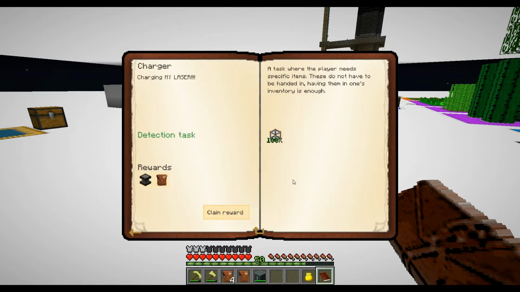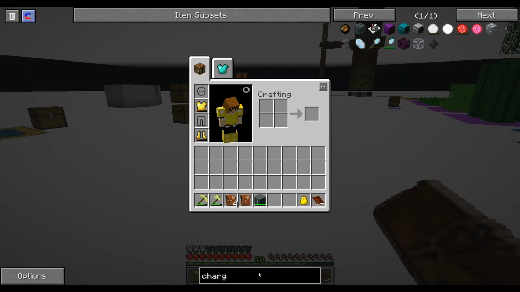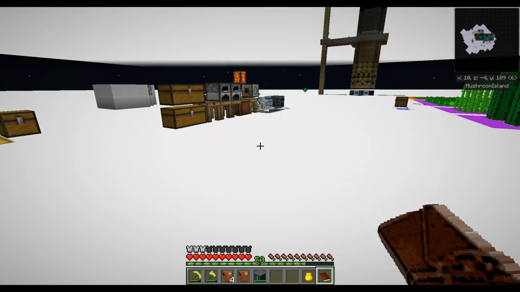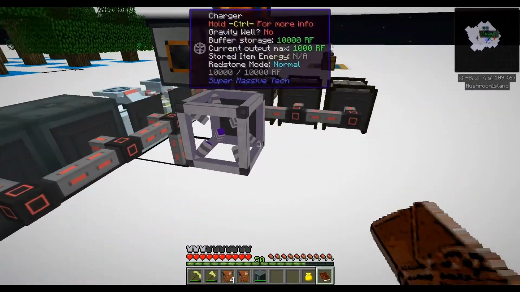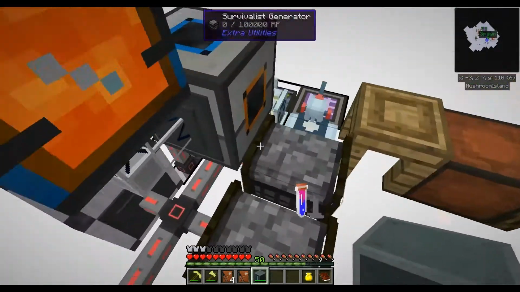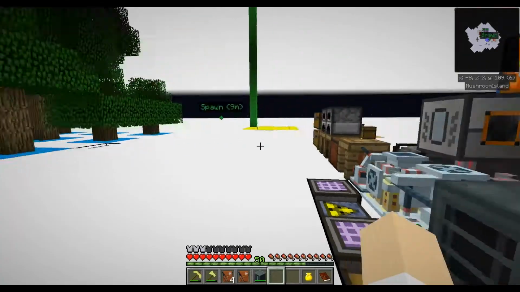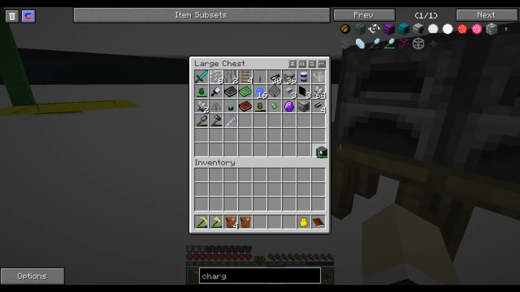I also made this charger. I wasn't sure what it actually does, but if we look up here, the recipe's not too bad. That's why I went ahead and made it, but I still can't really figure out what it does, I guess. So what I'm going to end up doing is rearranging these so that way they're going into the bank instead of directly into the machines, and then I'll put that down. So let's move this for right now.